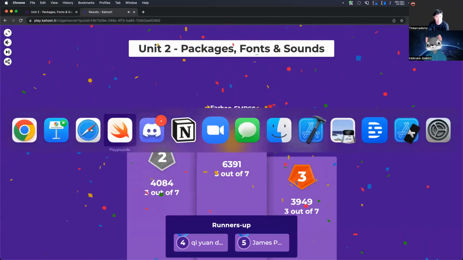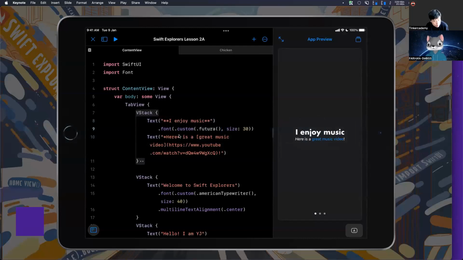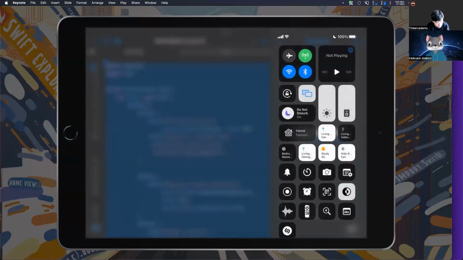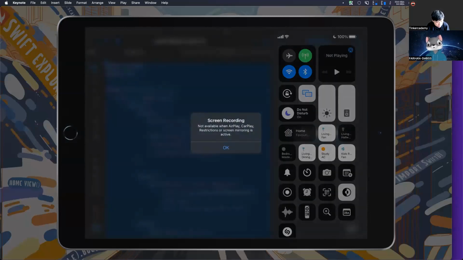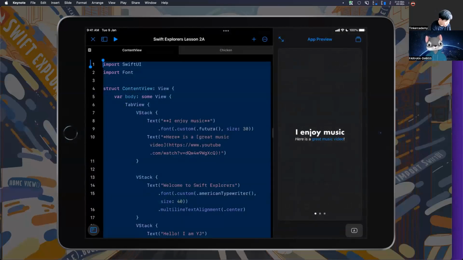Last thing to mention is how to submit all this stuff. I'll do a quick demo of submitting this. I'm going to tap on the screen, choose select all and press copy. For this one, I would like you to record a screen recording as a demo. I can't record a screen recording right now because I am projecting onto my screen, so I will just take a screenshot. For you, you should record a screen recording to demo what it is.